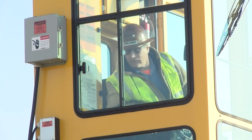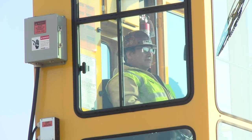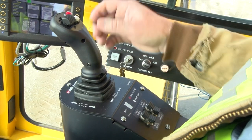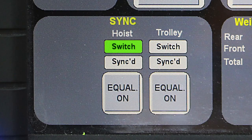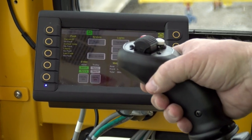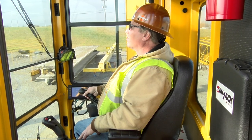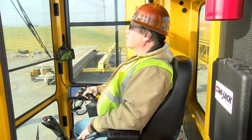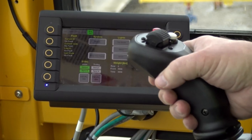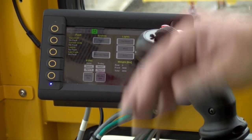To activate sync mode, first ensure the area around the load is clear and that ground crew are a safe distance away. Then press the trolley sync or hoist sync button located on the right joystick control. The corresponding sync indicator light on the HMI will illuminate to indicate synchronization. Select and actuate a joystick — the first joystick actuated will be active as the joystick in control. Once synchronized, the system maintains synchronization until the operator presses the sync button on the joystick again to end synchronization. To end sync mode, press the sync button for the sync mode you wish to end, located on the right control joystick.